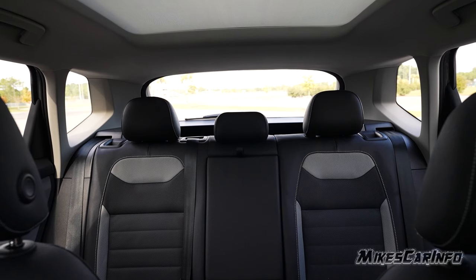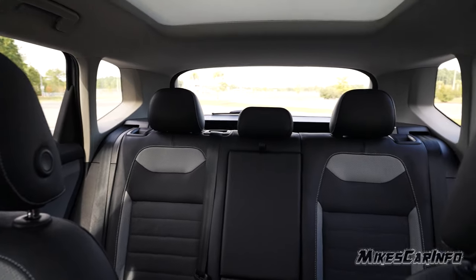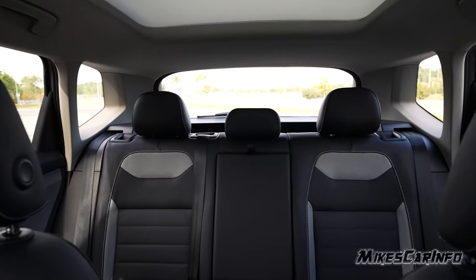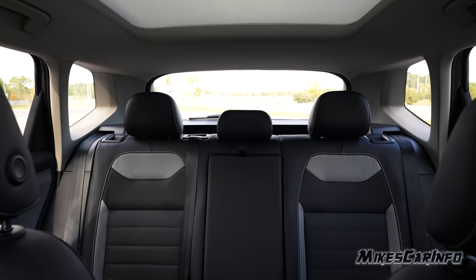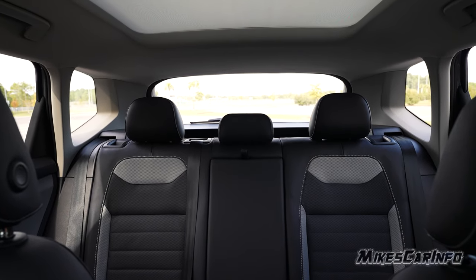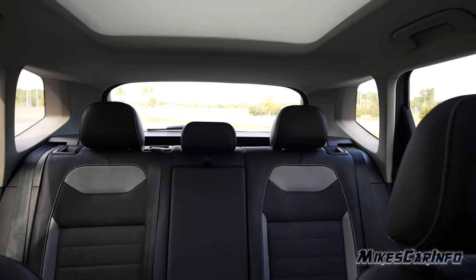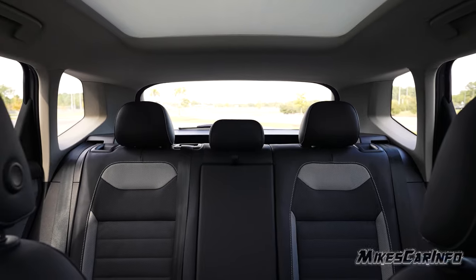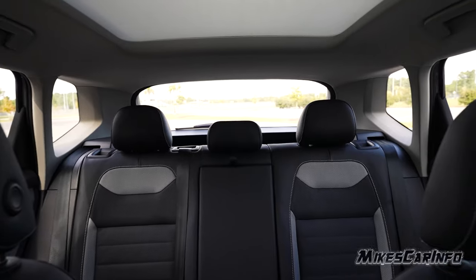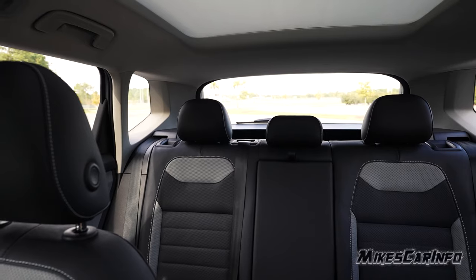Looking at the visibility there in the back, not bad. It does have some pretty wide pillars in the far back, but all things considered, I haven't had any issue with visibility as far as backing up or whatever. Also, the backup camera works fine, and the parking sensors, rear cross traffic alert, and the blind spot monitor system all help out with driving the vehicle safely. But really, as far as visibility in general, it's not a big deal. Now, it depends on your passenger and cargo, which might limit this, but it looks pretty good to me overall.